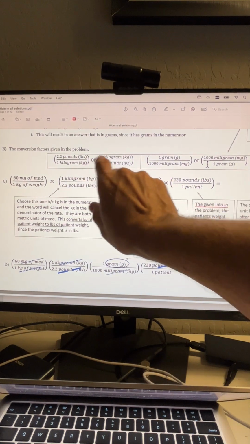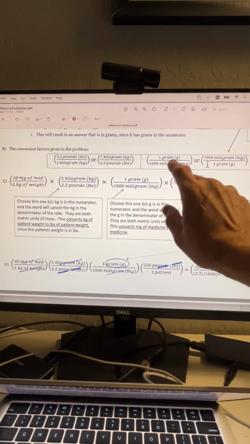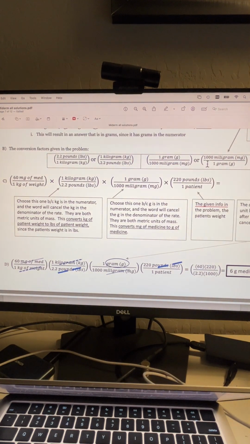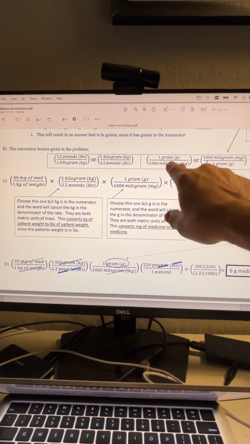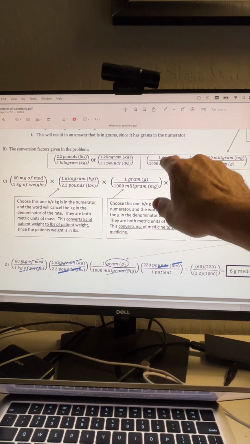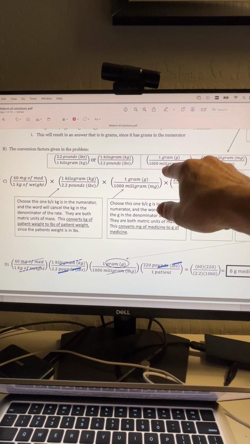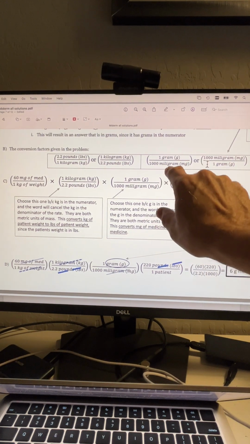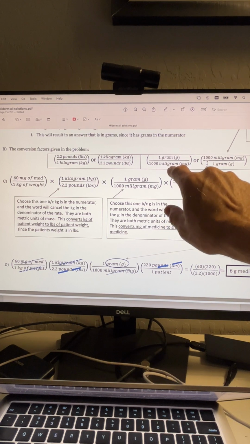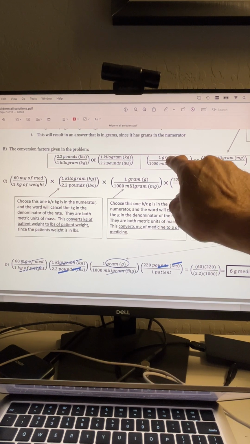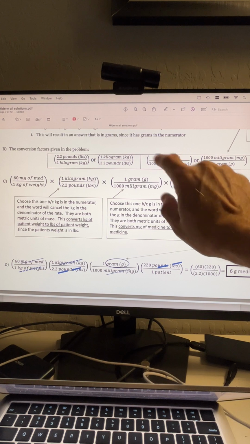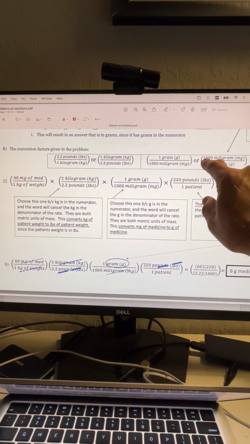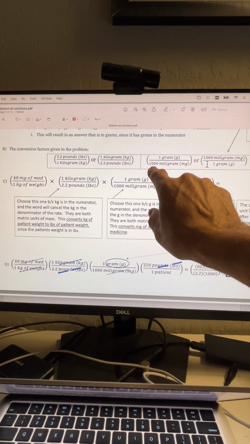These are the other conversion factors you'll use. And I mentioned in the last video, in the problem, they're not going to give you milligrams to grams. I did mention in class they give you every single thing, but they don't give you this one. I'm so sorry about overlooking that one. You're usually going to have to use one of these, 1 gram in 1,000 milligrams. Almost every single problem is going to have one of these. And look, I switched it. Put the 1,000 on top, put the 1,000 on bottom.